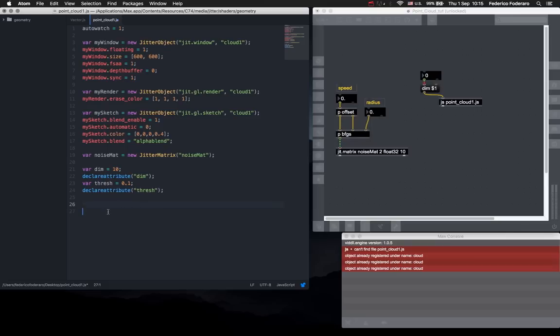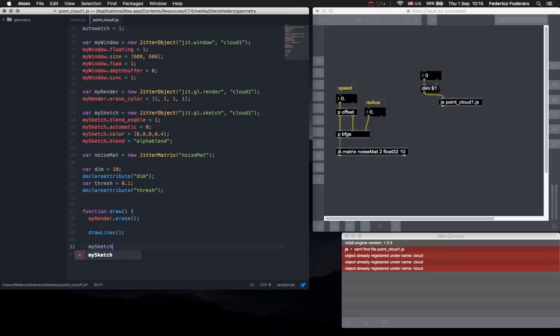And let's now create our draw function, which is just a function that erases our context with a render erase function, which just erases the color buffer. Then we need a function called drawLines. Well, I call it like that. We still don't have this function, but this is where our point cloud algorithm comes to life.